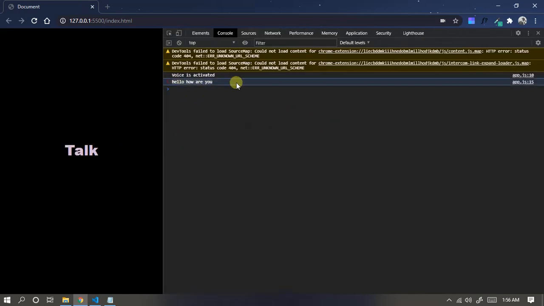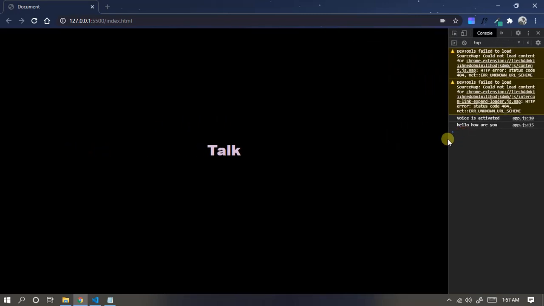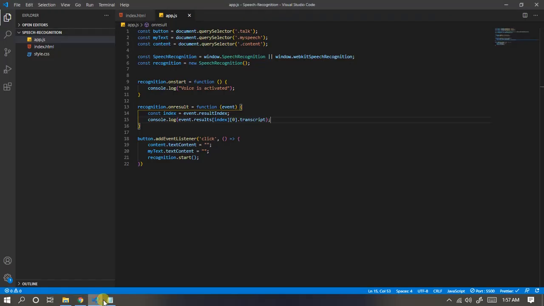So we are pretty much halfway through the tutorial. What we just need to do now is use the speech synthesis utterance API to convert this text to speech. I'm going to add a few matching conditions on the basis of which the browser will return a message to us.